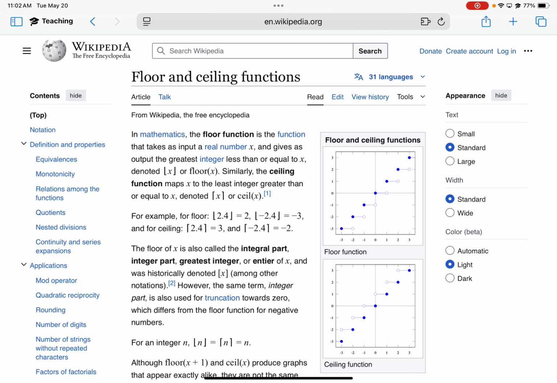Floor and ceiling functions basically round up or round down, and they're really useful in theoretical computer science in general, because a lot of the time our analysis of algorithms and the functions we use to describe their properties deal with real numbers, but computers themselves deal with integers. They can attempt to approximate real numbers using floats, but that often ends badly. So we often use the floor and ceiling functions to sort of convert from real numbers to integers.